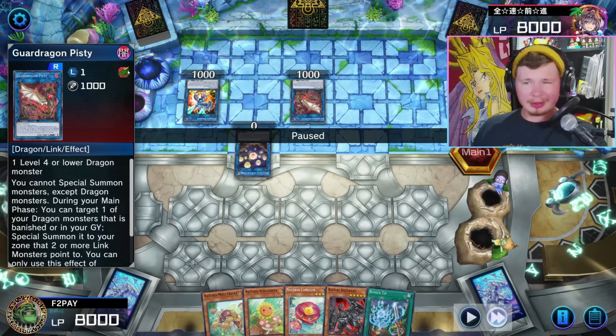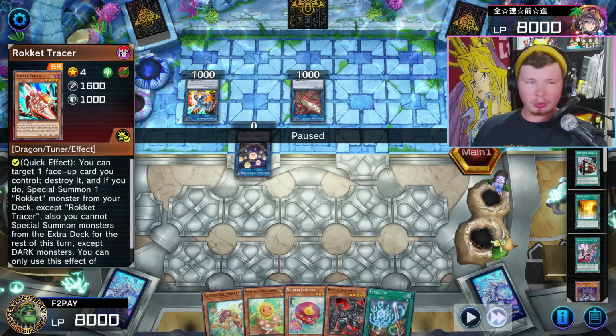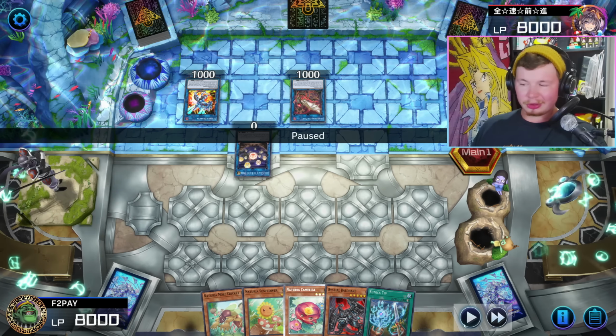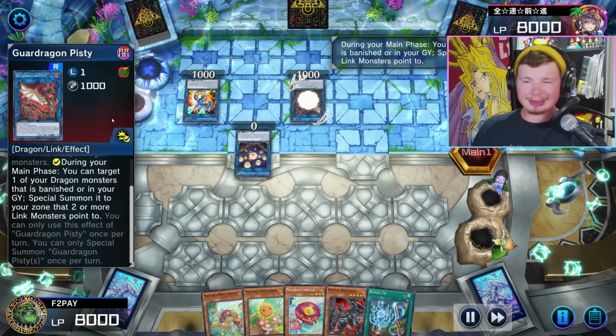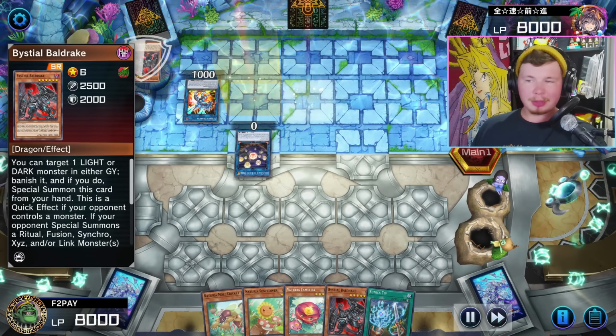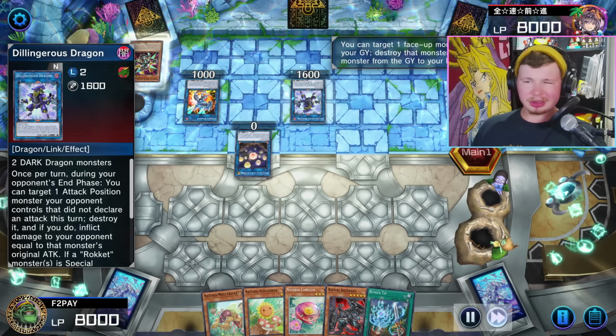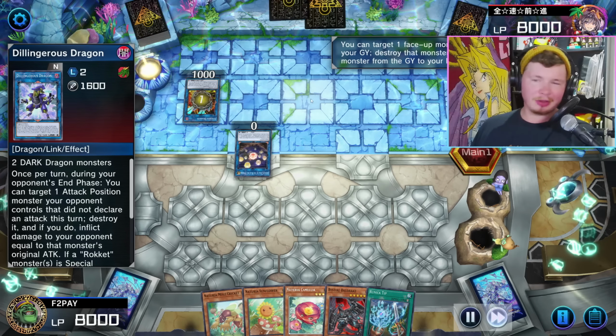And I really don't know why they're doing this that early. I mean, it's not the worst, and we'll see why soon enough. I think they just kind of have their own line that they're used to. This is kind of a weird way to play the deck, but it's not bad either. They're going to use Pisty to bring back the Baldrake. Using these two, they're going to make themselves a Delingirus. So here they're doing Delingirus stuff. Like, I don't know about this way of playing the deck, man.